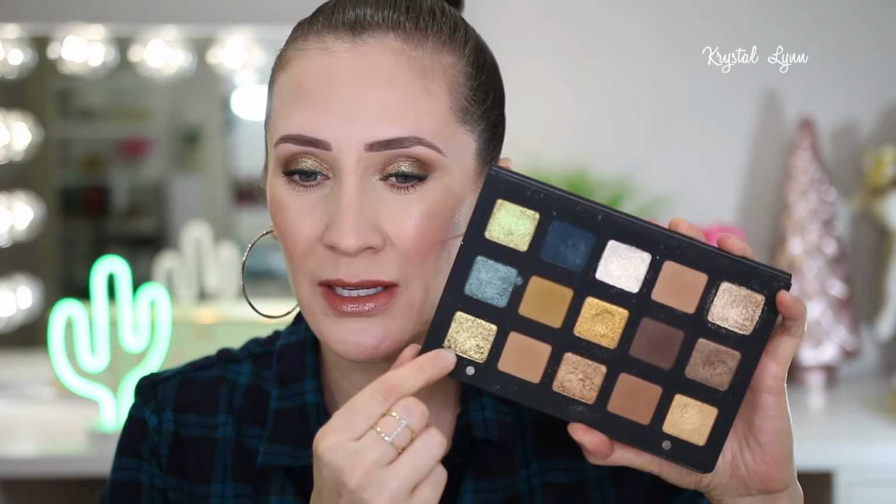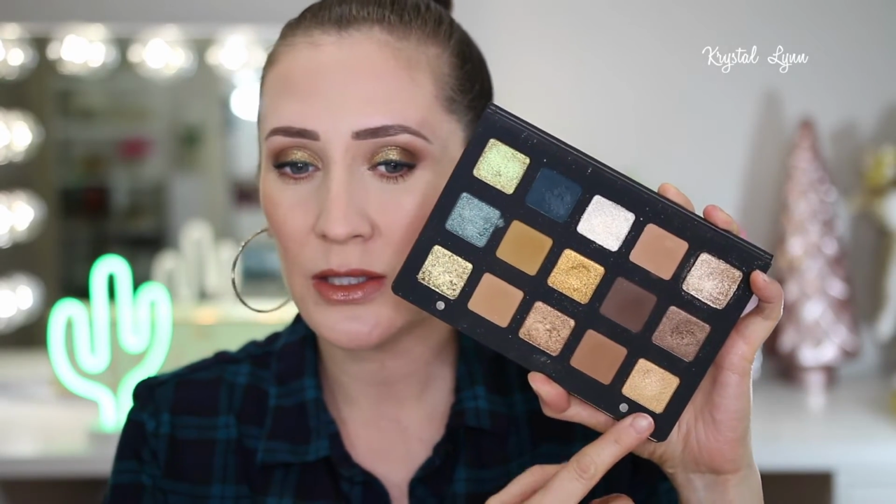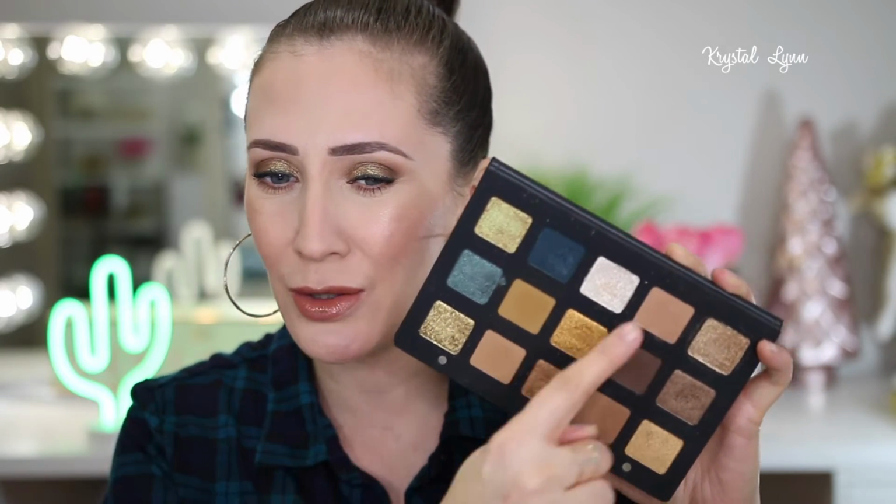Yeah, when I bought this, I had a little bit of hesitation because this color looked kind of yellow, this one and this one right here, as well as this one over here. So these four shades I was a little iffy with. The rest of them I was like, those look pretty. These matte ones here look kind of similar, but honestly, they're pretty different.